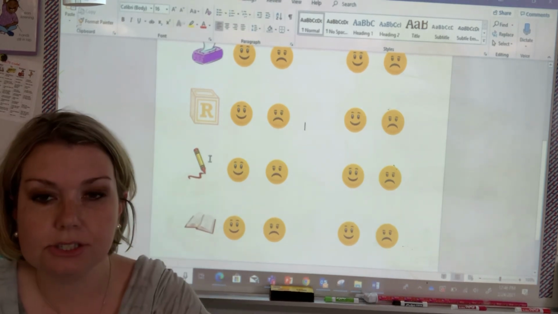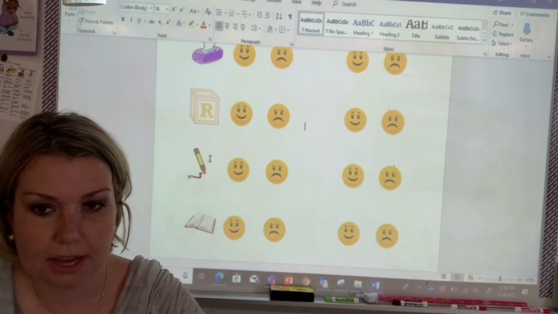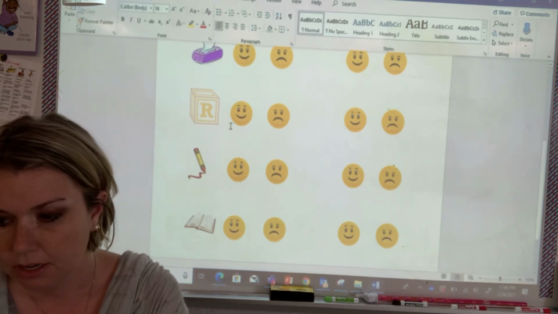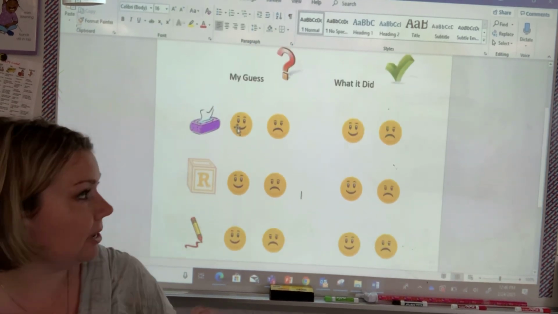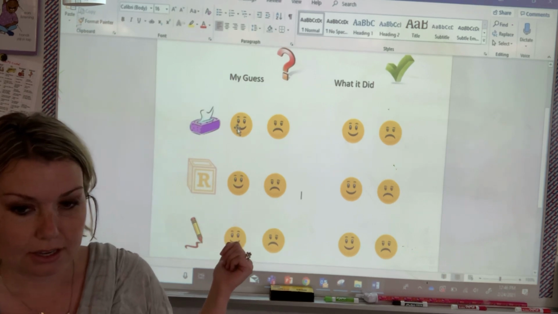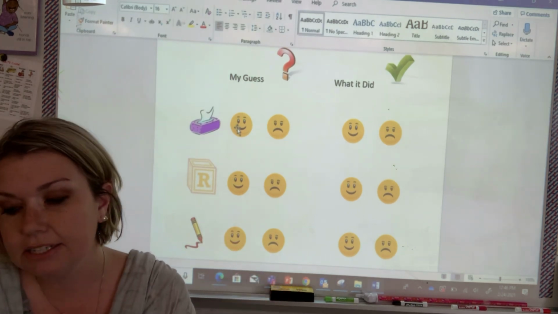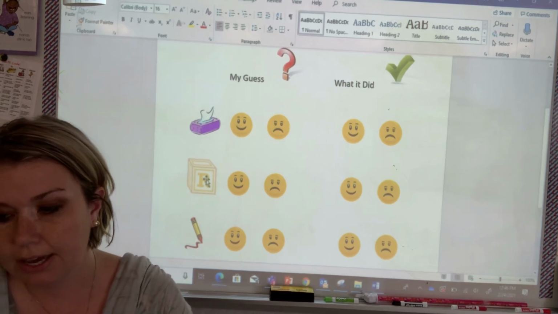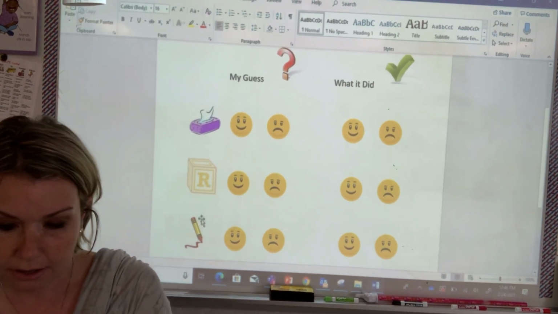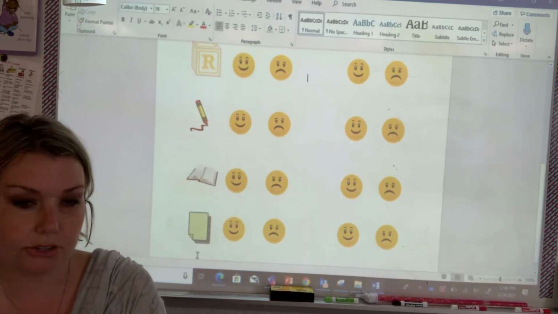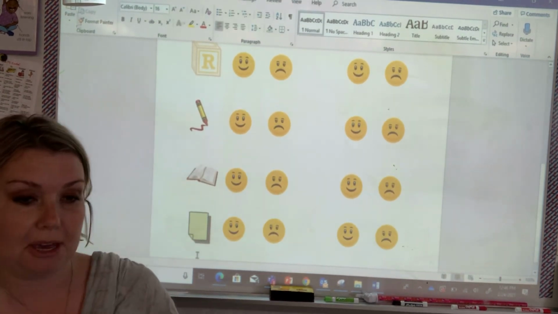So friends that just came in, and I think we've got everyone in here, so this will be the last time I have to do it. You should have this little sheet of paper printed out, and on the paper, those are the materials that you use. A tissue, a block, a crayon, a book, and a scrap sheet of paper, or this sheet of paper.